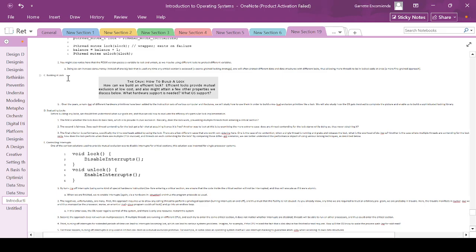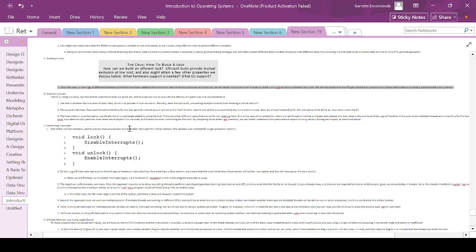As we will see, this is just code for supporting those instructions or enabling those hardware features, because no one writes assembly code anymore. Usually, even for these hardware instructions, we are using C code. Over the years, a number of different hardware primitives have been added to the instruction sets of various computer architectures.